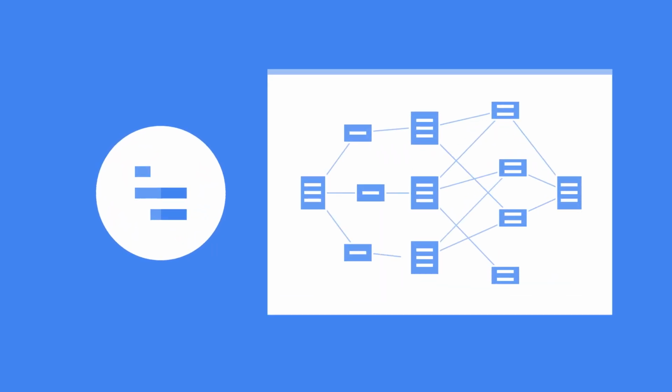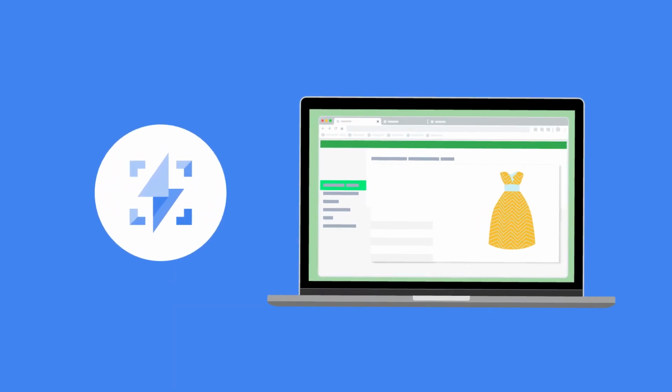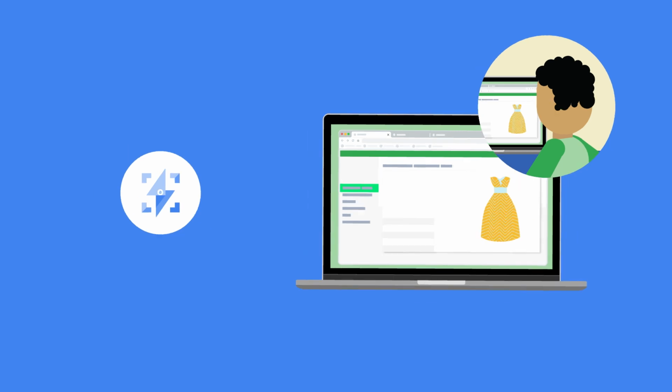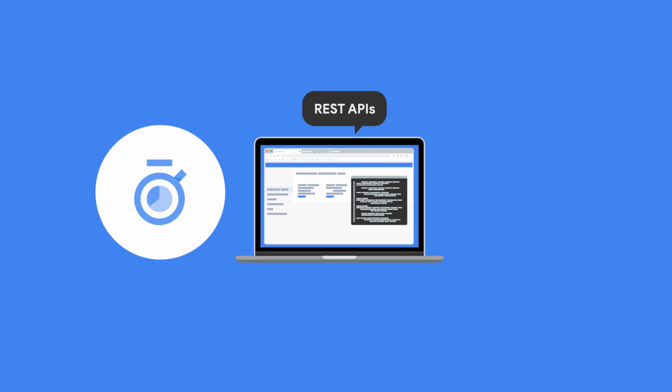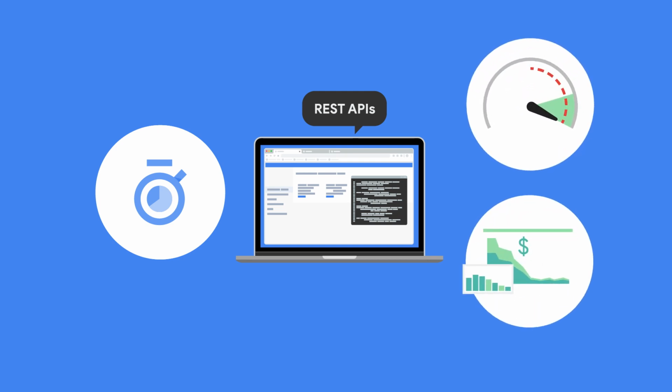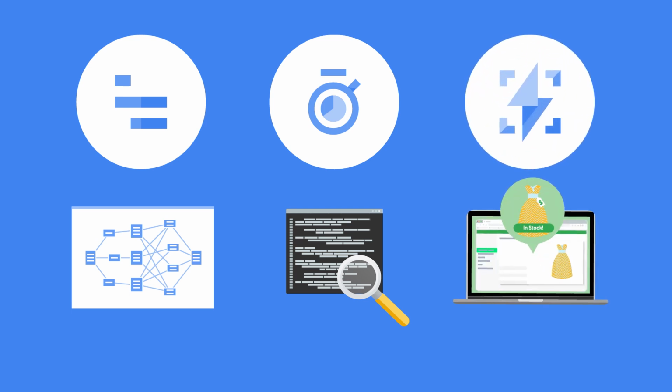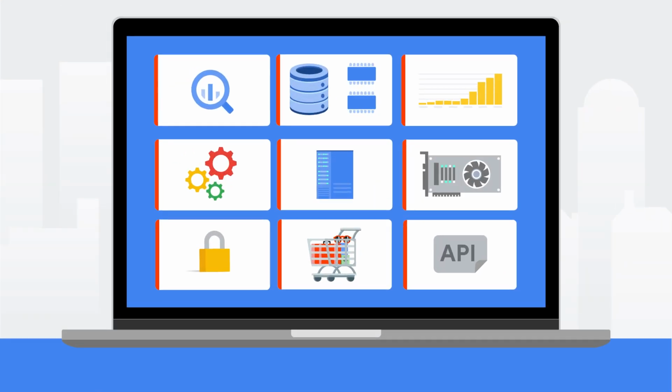Advanced Observability feature Trace provides insight into request flow, service topology, and latency issues in your app. Debugger allows you to inspect running applications after deployment without needing to stop or slow down. And Profiler continually analyzes your code's performance on each service so you can improve its speed and reduce your costs. While Trace tracks relationships and latency between services, Profiler tracks this across individual functions in your codebase, and Debugger helps find the root cause. You can use the Cloud Console or the API to use cloud operation tools.